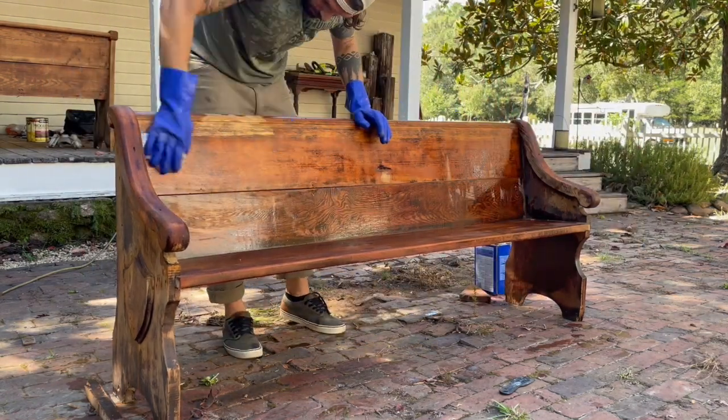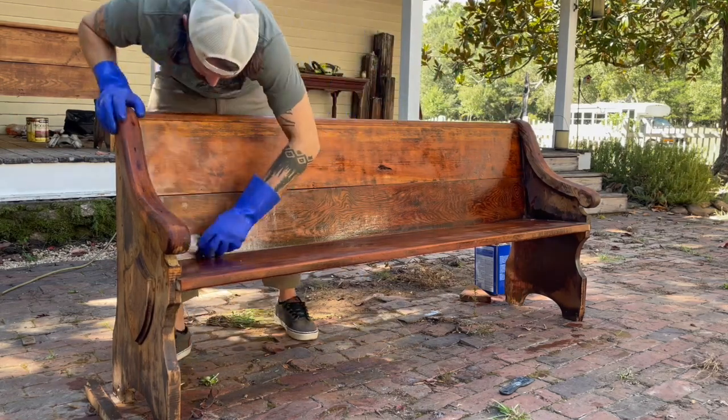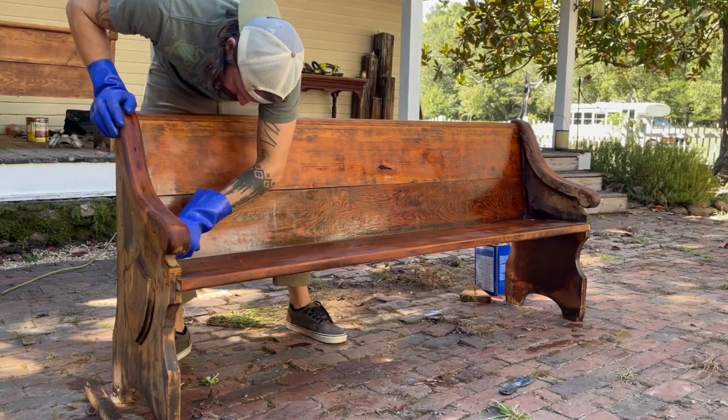So yeah, this is one of my favorite parts. That pour, that was good. That was a good pour, babe.